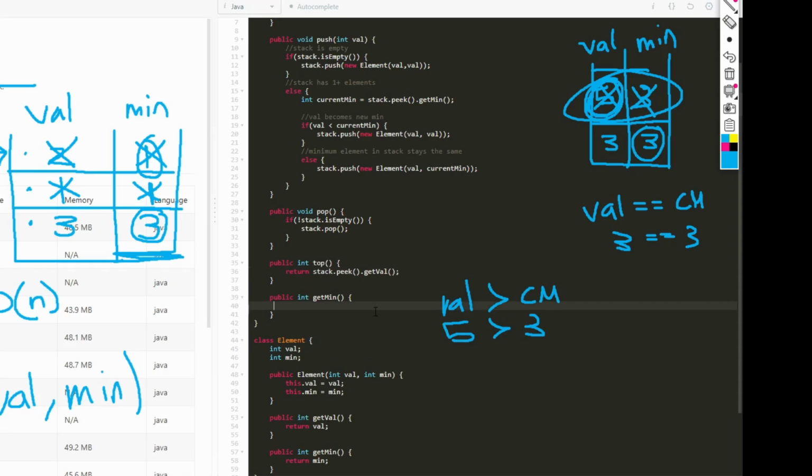And for getMin, we return stack.peek, and now we want the min again, something similar to what we did here. So stack.peek.getMin. Again, if you're asked in the interview to account for null or if the stack is empty, then you put if conditions to check.